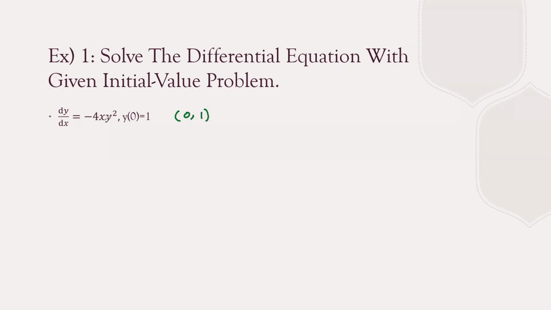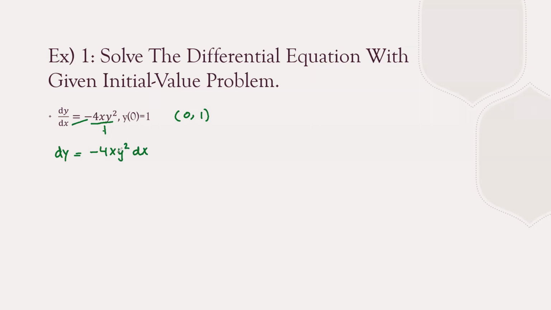Okay, so the next step is to get all the x's and y's on their own sides. How would I do that? I would cross multiply. Some people will do it another way, but I like cross multiplying because there are only two sides. So the negative 4x y squared has a denominator of 1, so I'm going to cross multiply. So 1 times dy is dy, and then negative 4x y squared times dx, correct?